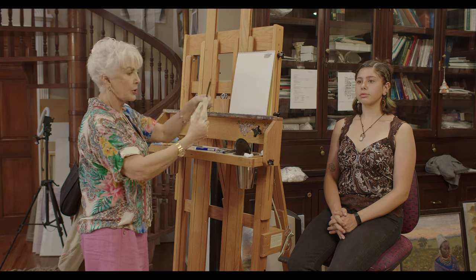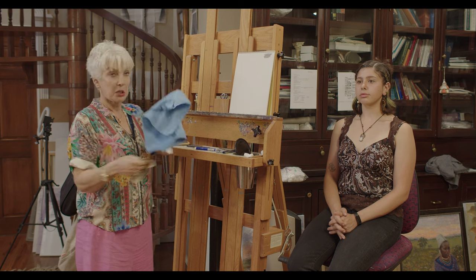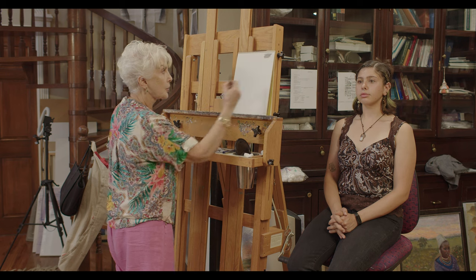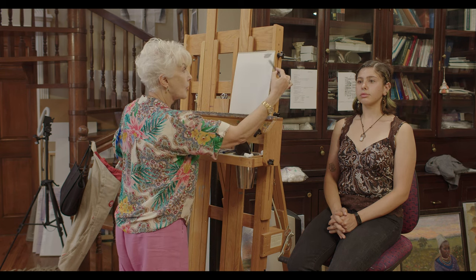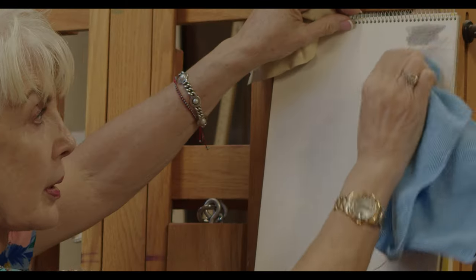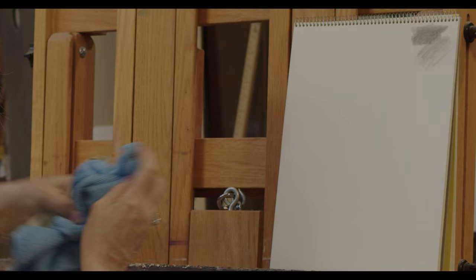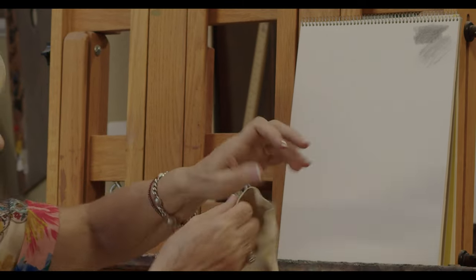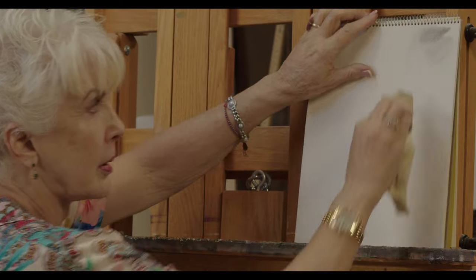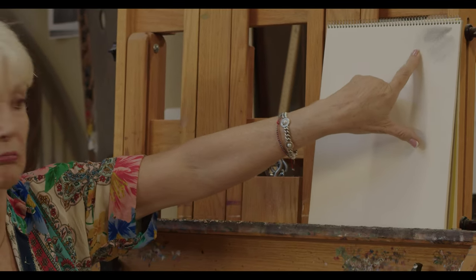You can also use something like this, because you can spread with it too. It's a different way, but it also can work. And this is a piece of leather. It makes it lighter in case I went too dark.